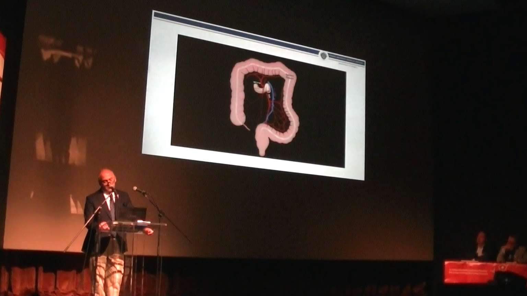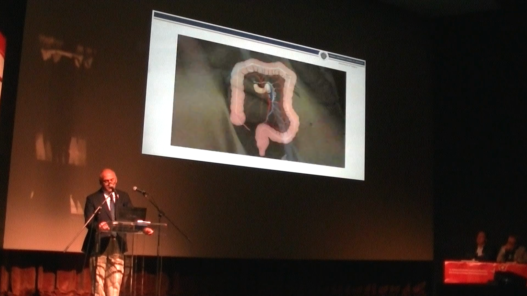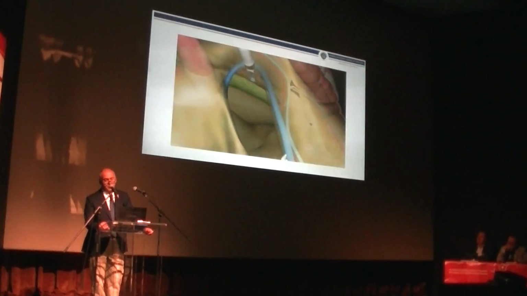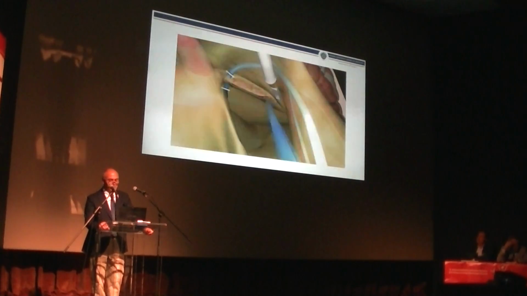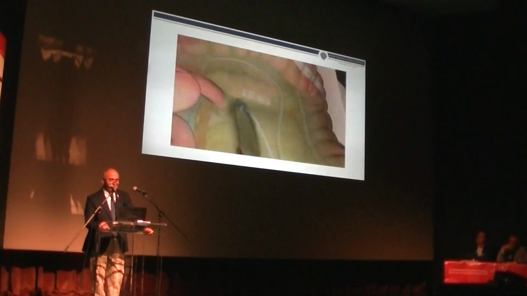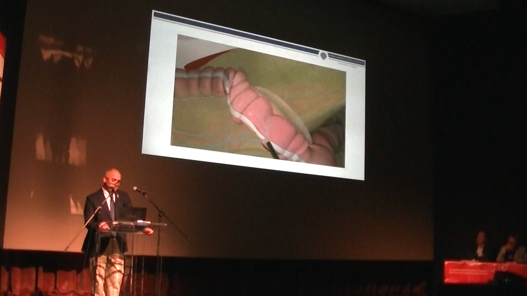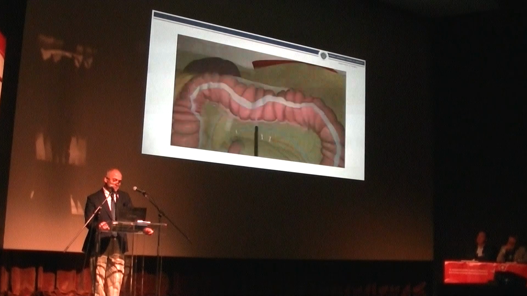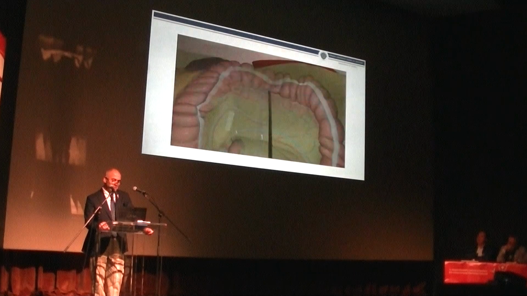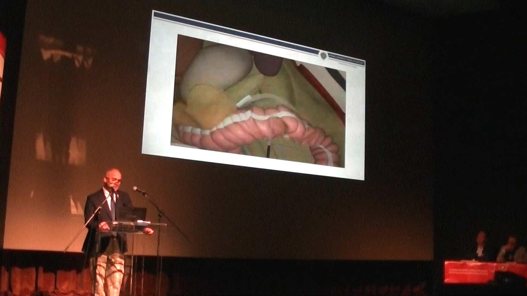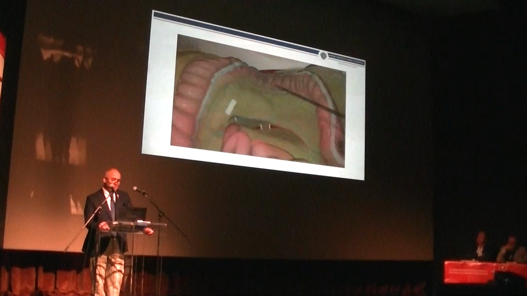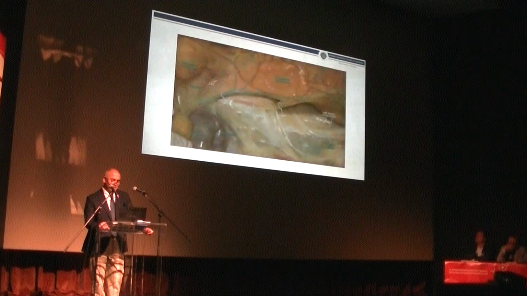And don't forget that there is a 12% chance of central communication. It's not very low. It is 12.2% in our series of more than 100. And then we just incise the border of the lower aspects of the transversalis fascia and find the pancreas, and then mobilize all the splenic flexure.